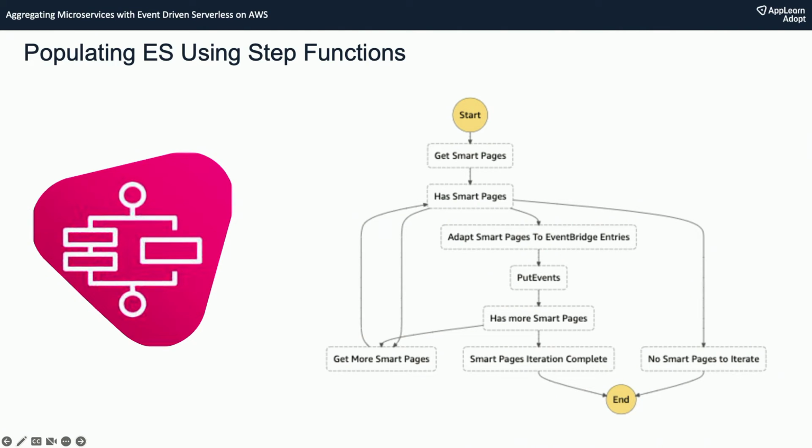One for tooltips, one for smart pages. And we had basically 3 steps. One to read from DynamoDB, one to invoke a Lambda to adapt that data, and one to create a put request to EventBridge. And the rest is taken care of because EventBridge will receive that event, Event Bus will apply filtering, and if it passes the rules, it will invoke your target Lambda.